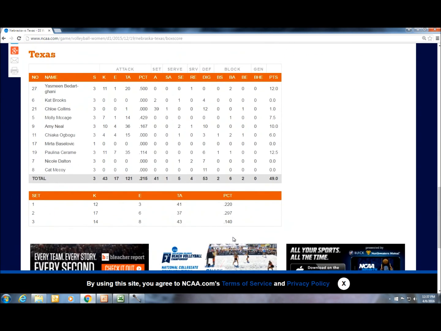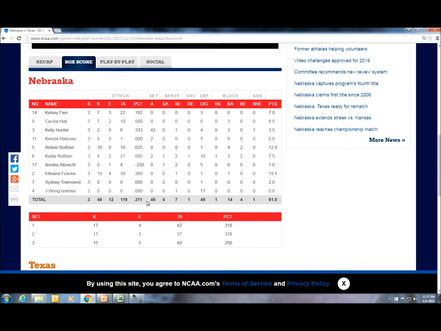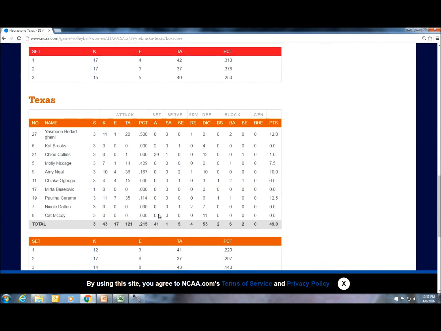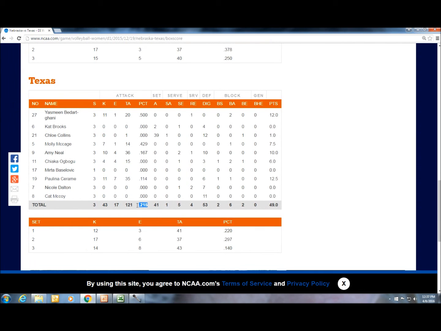Let's look at Texas, who was the loser. When you're a winner, it's really nice if you can win a game hitting 250 or something like that. But you can see that when you're rolling, you're doing well. Now, when you're not doing well, this is what Texas hit, and Texas lost this in 3 sets. I don't remember if the sets were competitive or not. I guess I could look that up.